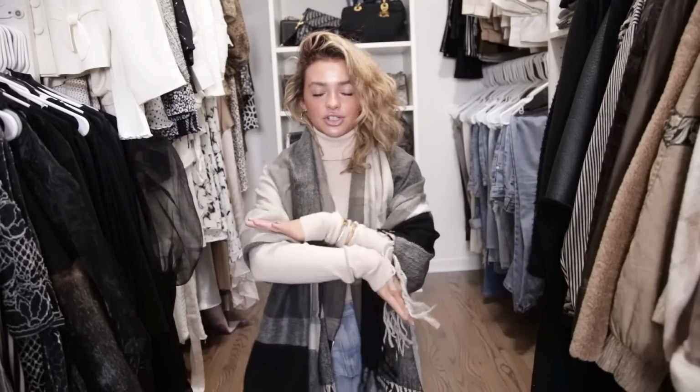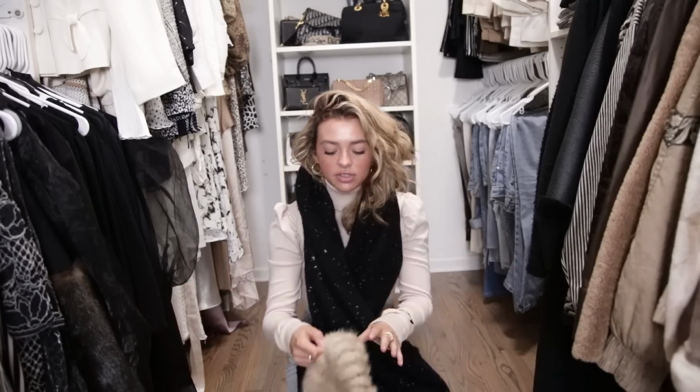But yeah, I like to wear them sort of like that, like a little shawl over the shoulders. It's very nice. Things like this I love taking on the airplane too, where you're all cuddly and you may need a blanket. And obviously there are so many nice winter accessories that you can use that add warmth.